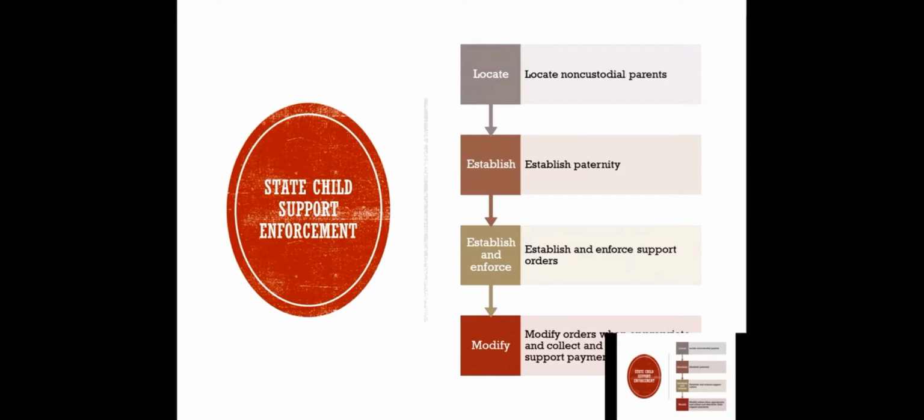Our state child support offices will do work to create a support order if one didn't exist, even if the other parent didn't want one, and to enforce that. So once you put your child in the path to receive public benefits, the state plays a much stronger role in establishing and enforcing, and the state might even play a role seeking modification. If you're not interfacing with public benefits, there's much more autonomy for the recipient of the child support payment to decide whether to seek enforcement or modification.